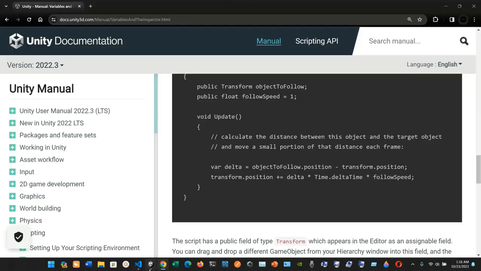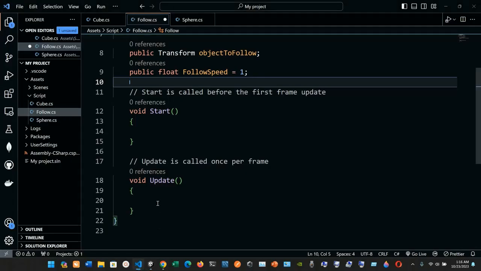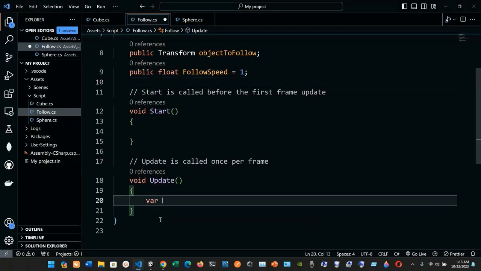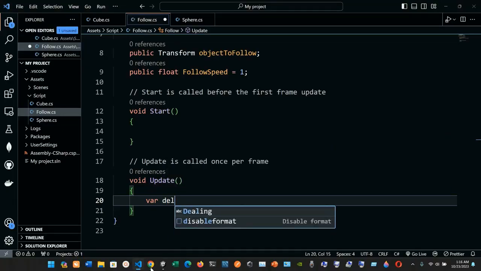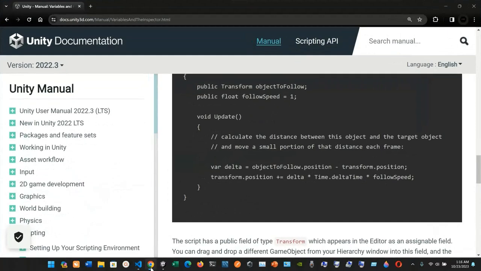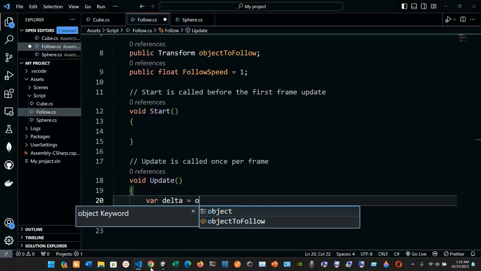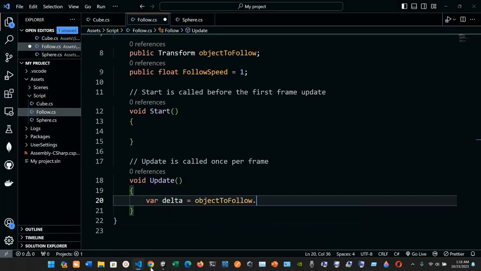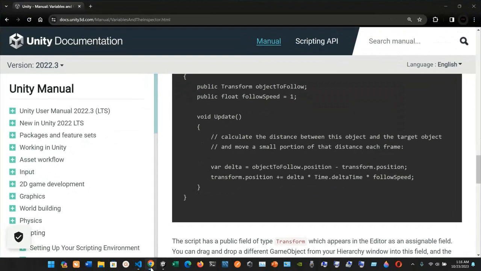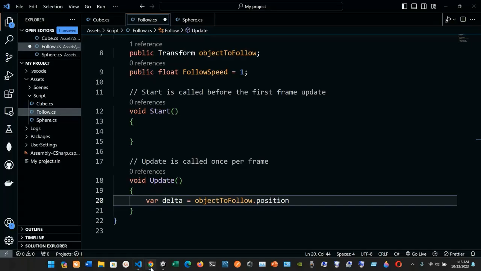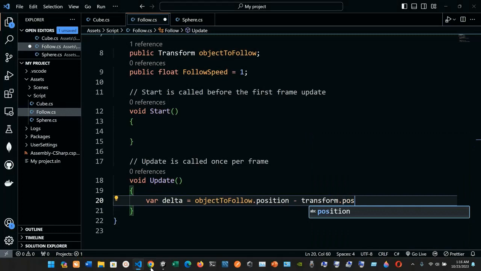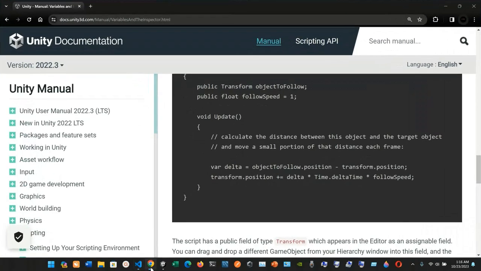So what we are going to do is declare a var called delta, and set it to objectToFollow.position minus transform.position, with a semicolon at the end.